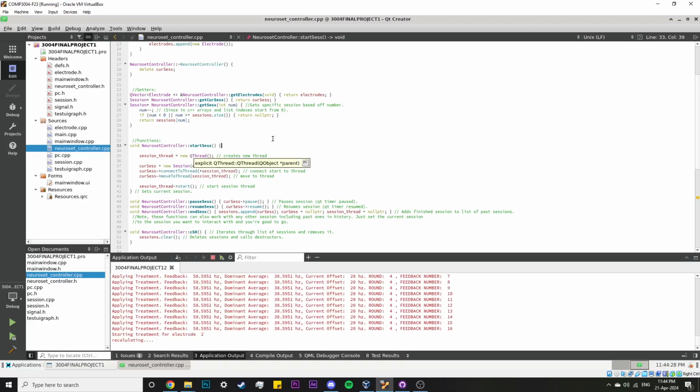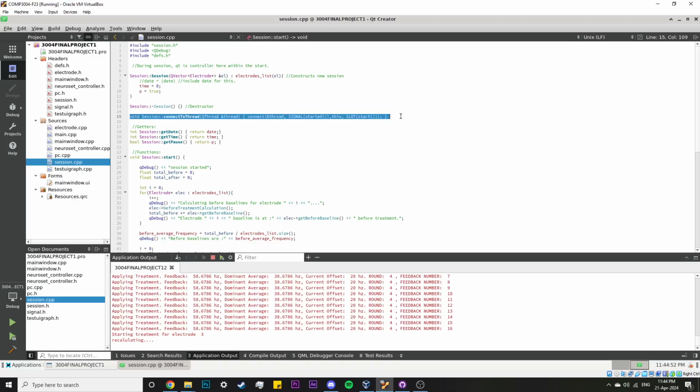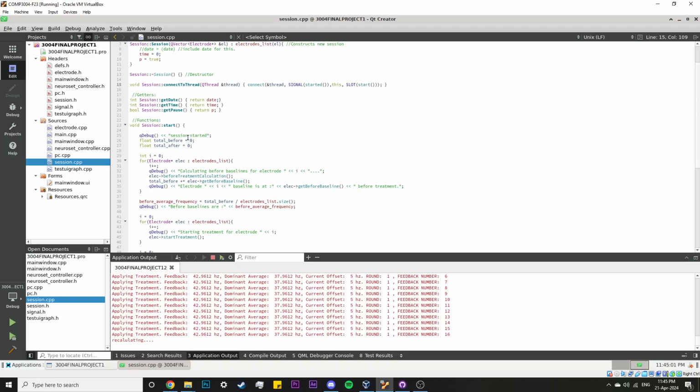It connects the start function of the session to the session thread, then moves the current session to that thread and starts that session thread. So the connect to thread function connects the start of the thread to the start function in session. In the start function in session, you can see it starts the session and then it iterates.